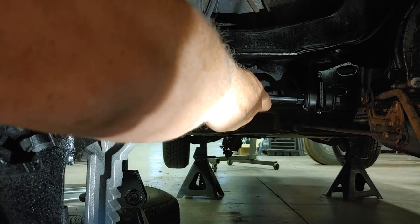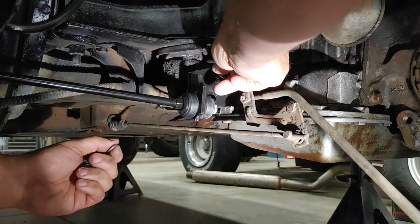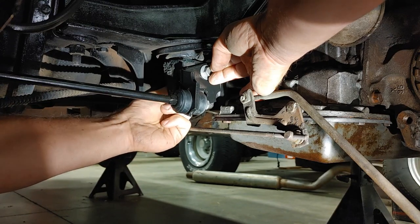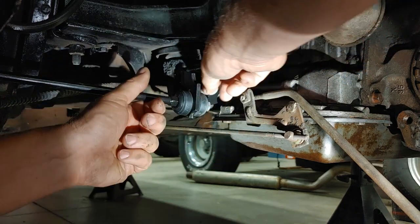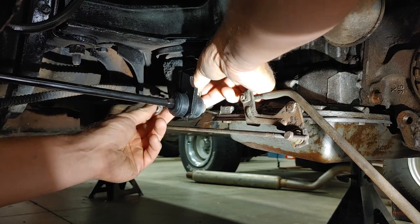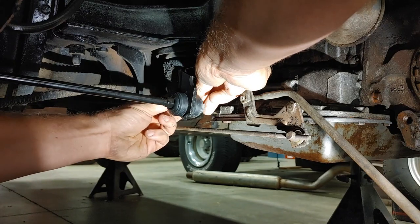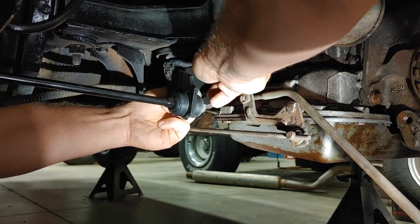Get this outer rubber bushing on the control arm. All of this hardware you see that is not painted, I will paint once I get it on. I ran it through my vibrating tumbler. Just works great. I personally put just a tiny bit of water and a little bit of Dawn and then let it run, even overnight, with the ceramic media in it. And it comes out looking like this. I just dried it off, and that's how it is.